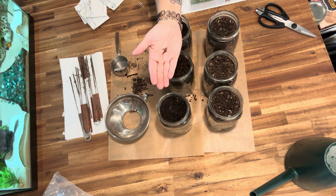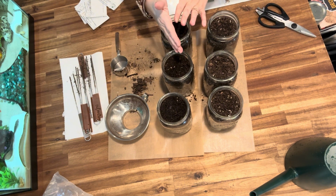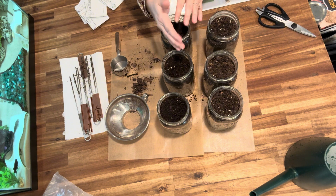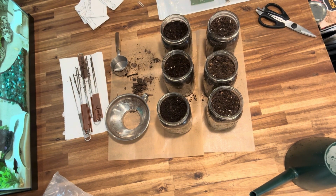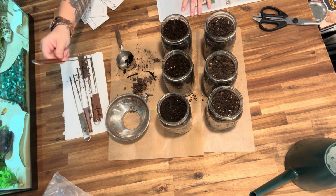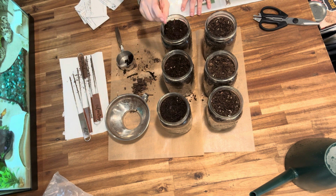First, we're going to start with some oregano. These all came from Eden Brothers. Highly recommend. The amount of seeds I put in each one is going to depend on the germination rate. So oregano has a germination rate of about 88%. And due to it being a little bit lower than I typically like, we're gonna add a little bit more. You can always thin it out later.